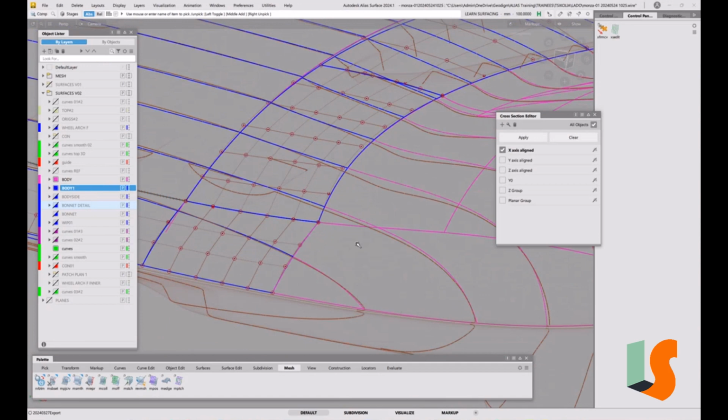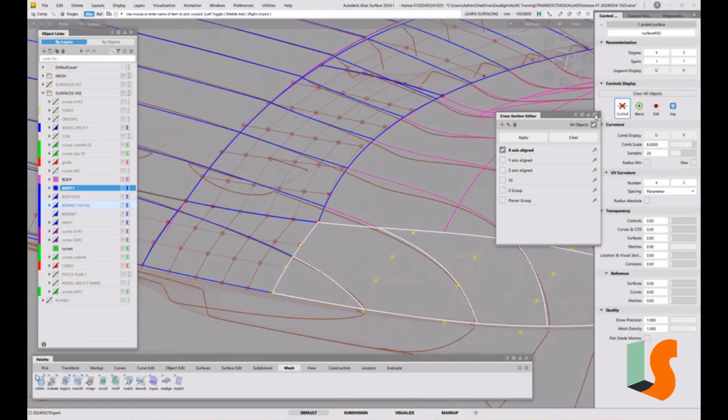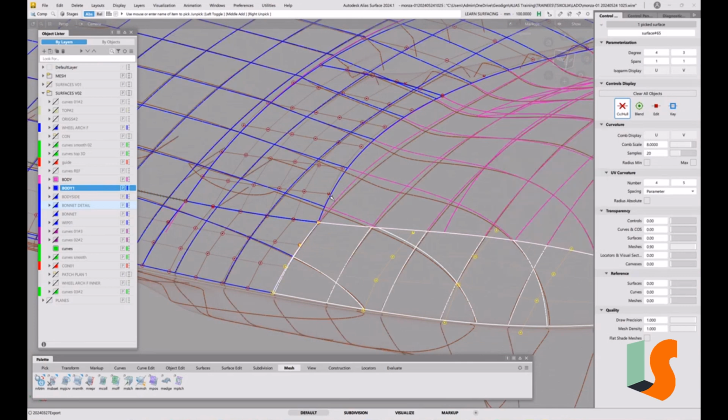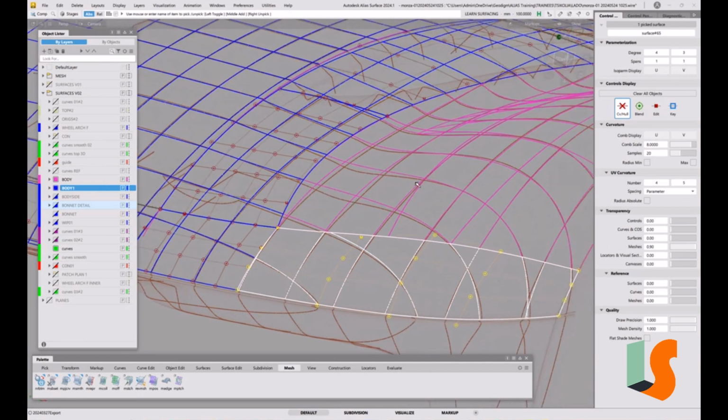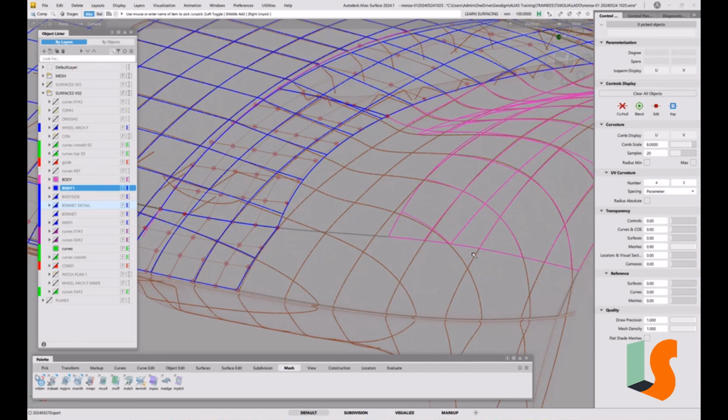Very difficult area because so many things are coming together. So let's put CVs on here, and I'll put Y sections on as well. So again, you can see we're high on the data here, and that's probably causing a problem. We're definitely high here. Now we've got this surface here that is just a blend surface, so I'm going to make that into a template for the time being. Oh, let me just do that again, because I didn't want that one as a template. I want to keep that one.